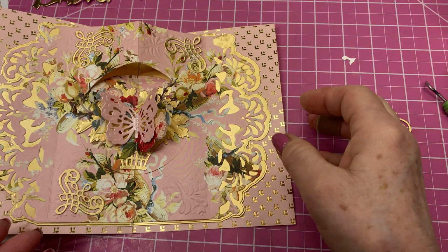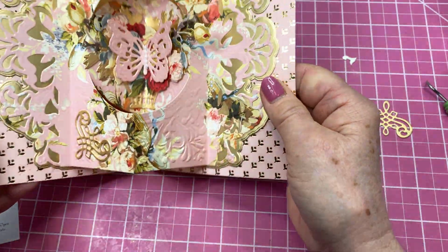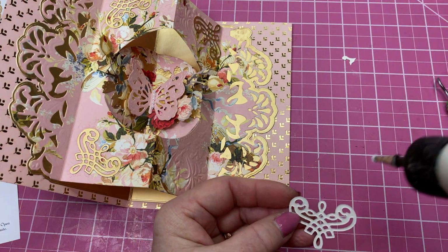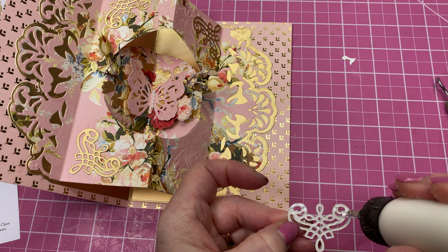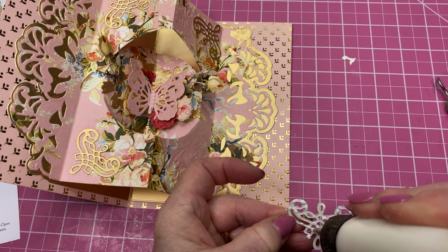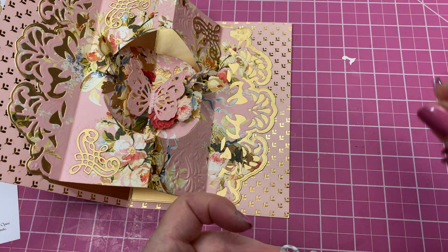Now, you usually sign your card on the inside, and I made something a little different because I wanted to decorate it up pretty on the inside, so I've got a different way for the signature thing. I made a little signature card, and I'll show you how we're gonna add that on just a little bit. Okay, our last one goes here.